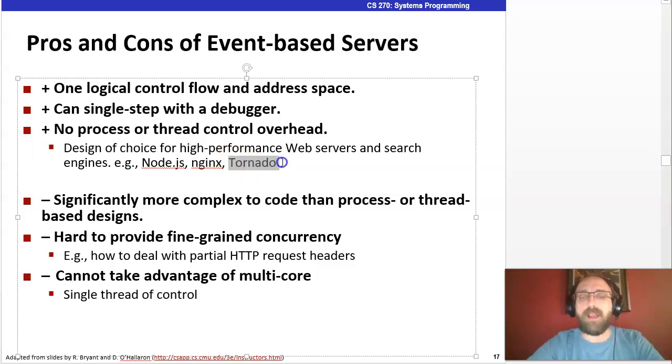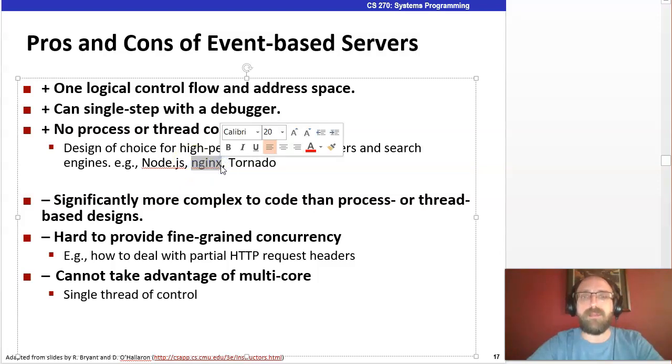In something like Tornado in Python and Node.js, that's because Python and JavaScript have somewhat limited support for multiple threads. It's not that they don't support them, but there is a lot of locking that goes on that we'd be best to avoid. We'll hear more about locking when we get to the chapter on synchronization.